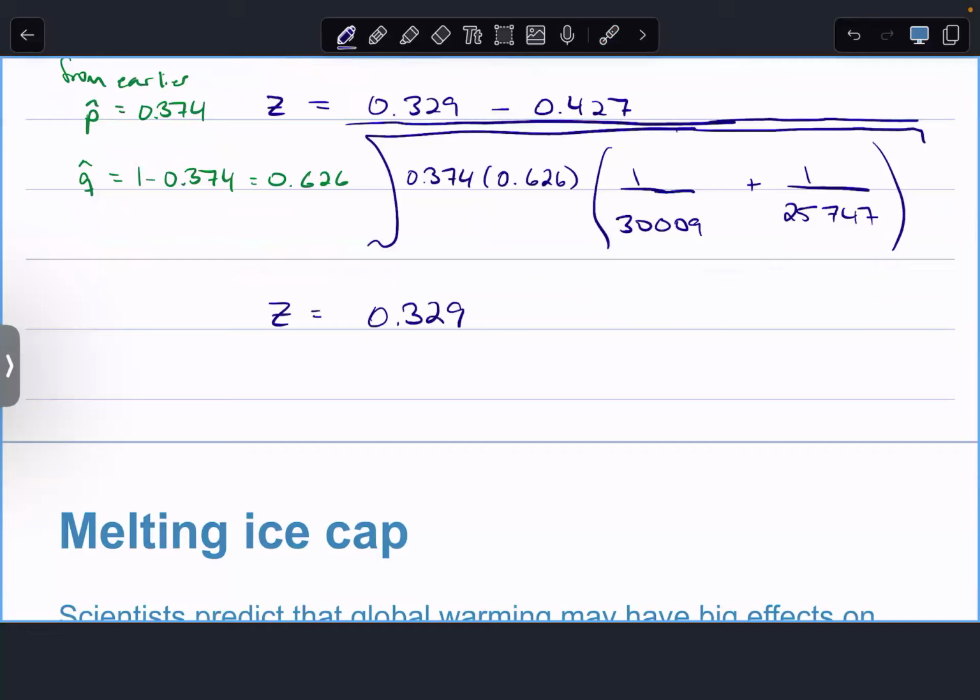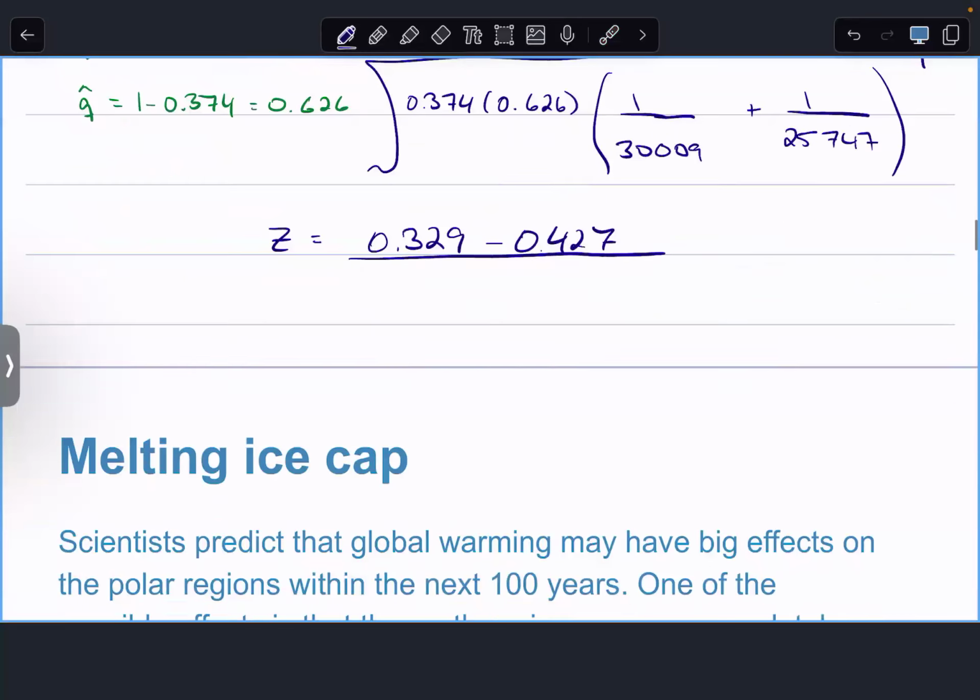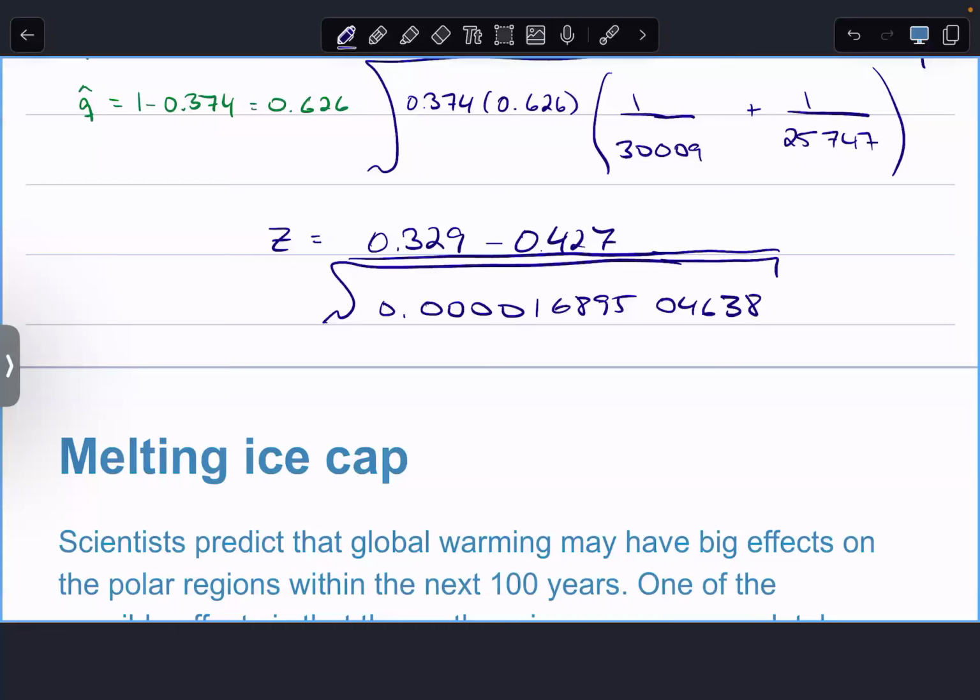I haven't done 0.329 minus 0.427, but I have done this: 0.1234, whoops, 16895, 04638. Now it does give me in scientific notation, so let me just check. 1, 2, 3, 4.